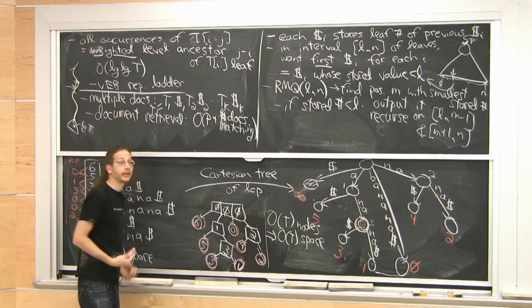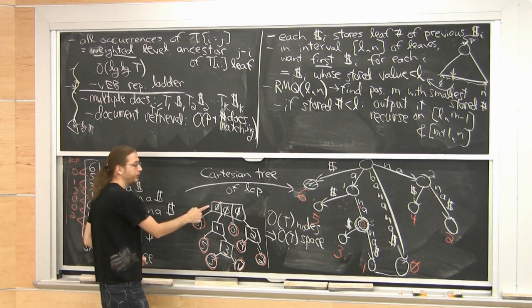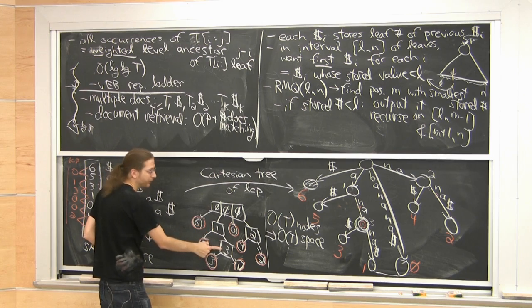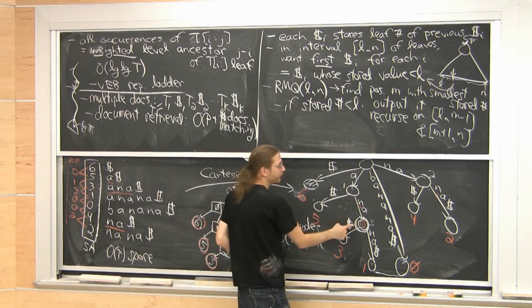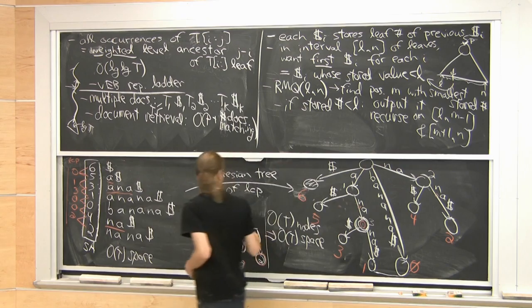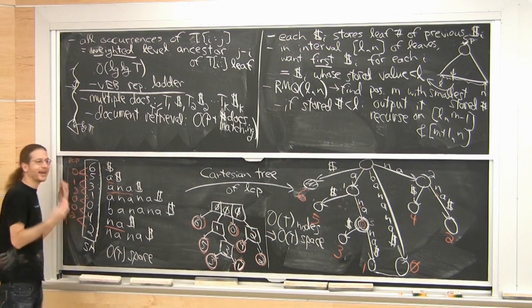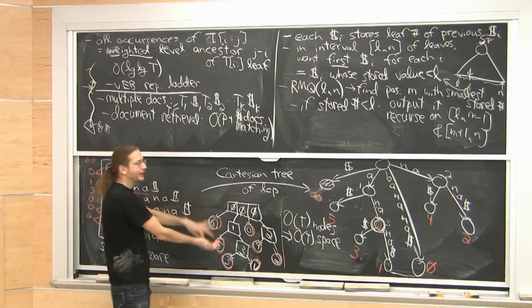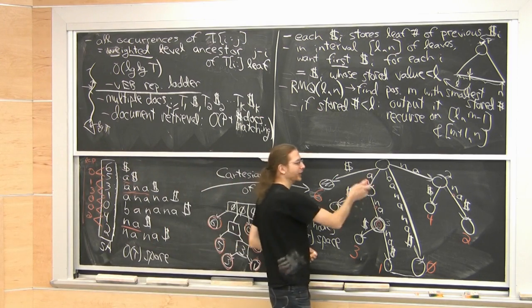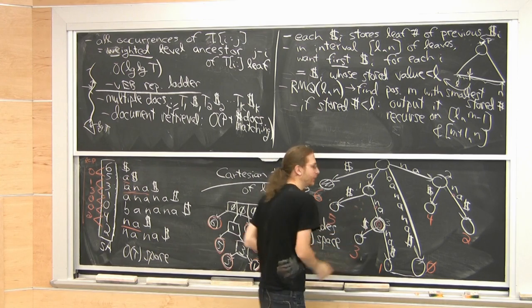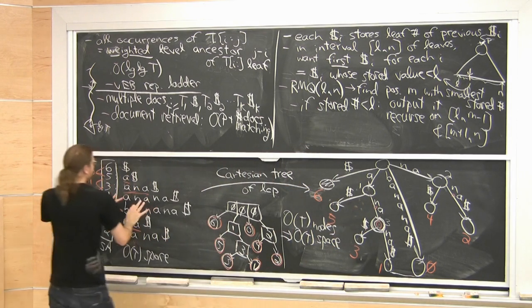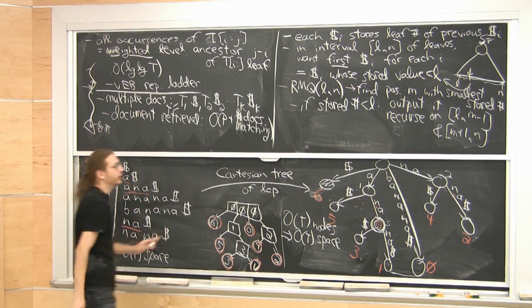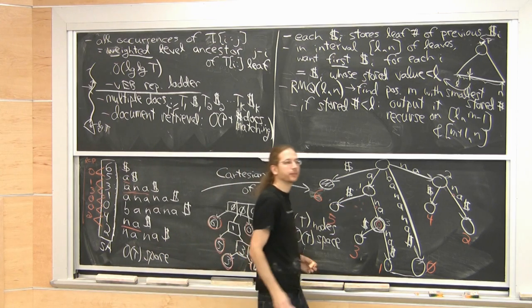What they represent are letter depths. The letter depth of this node is 0. Letter depth of this node is 1. Letter depth of this node is 3. That's what I wrote here. 1, 3, 2. This one says 2. These LCPs are exactly the letter depth. That's how far down the tree you are. Once you have this structure and the letter depths, you can very easily put in these labels. I won't say how to do that. But in linear time, if I could build the suffix array plus the LCPs, I could build the suffix tree.